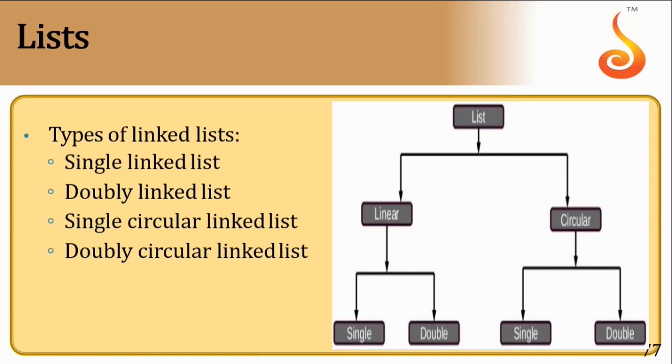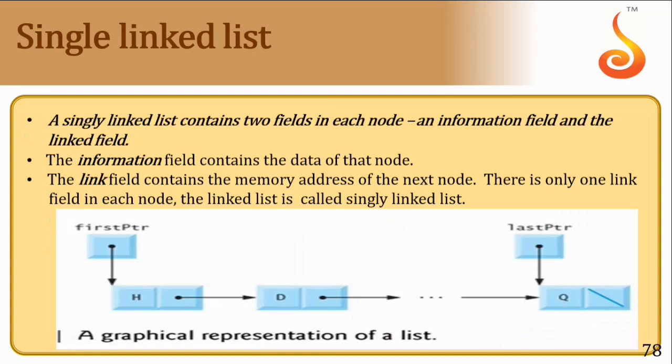There's a difference between a singly linked list and a doubly linked list. I will show you what it is. For your syllabus, we would be doing the single linked list. We will be doing the creation of a single linked list, and insertion of an element in the beginning. If I already have a linked list of maybe 10 nodes and I want to add an element as the first node, that is inserting at the first node, anywhere in between, or as the last. Same way, deletion of the first, the last, or anywhere in between.